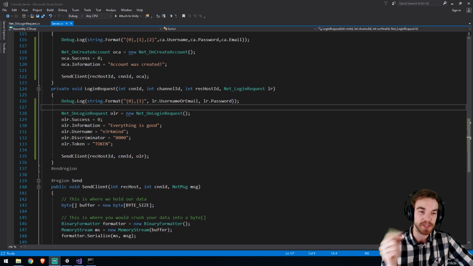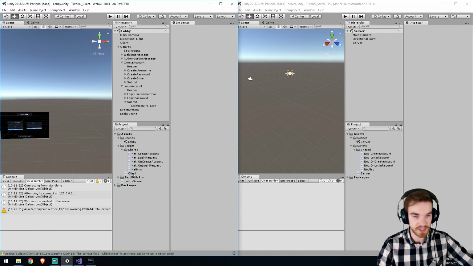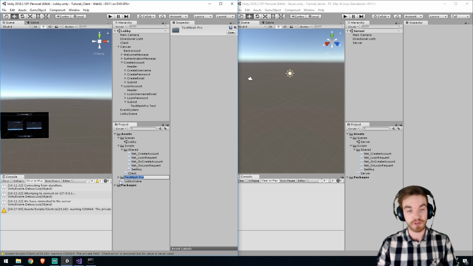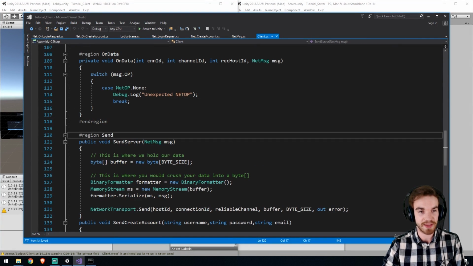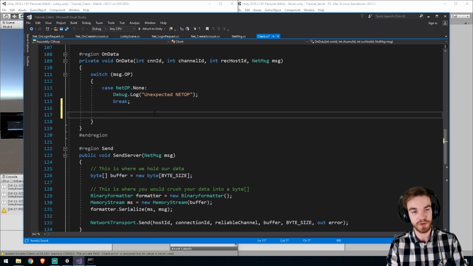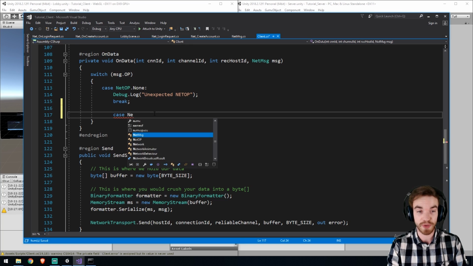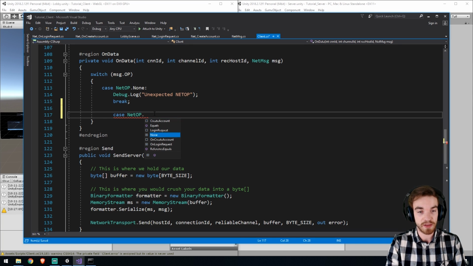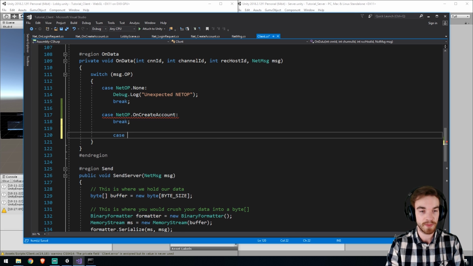Now we have to receive that message over to the client. So we're going to do that real quick, and that's going to end our episode as well. So let's head back to client.cs. We've done a lot today, so you should be proud. We've completed a bit of the UI, and then we started sending some messages back and forth. So I'm under client.cs in my OnData. That's where I do my cases. And we're going to look at OnCreateAccount. Make sure it's not CreateAccount. It really has to be OnCreateAccount. And also OnLoginRequest.